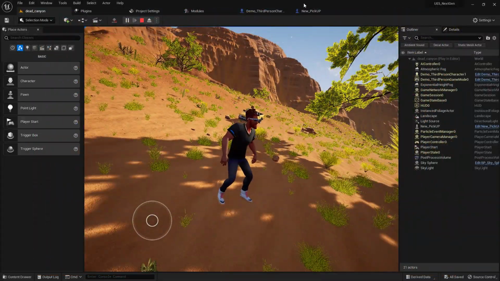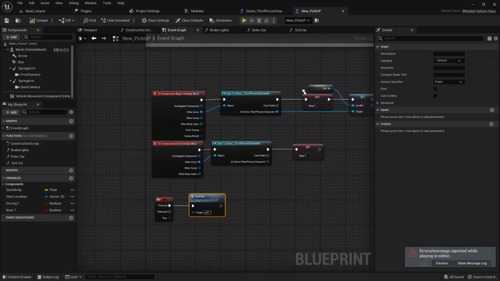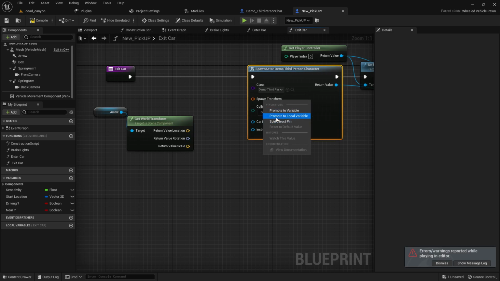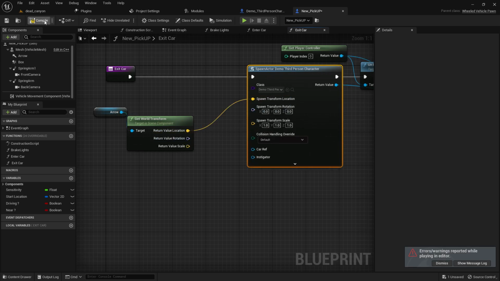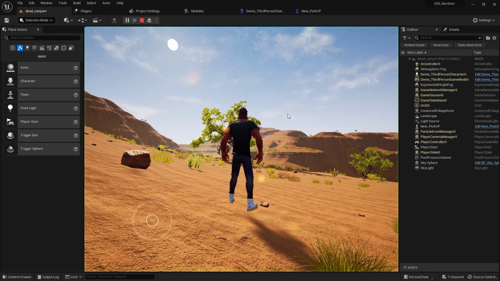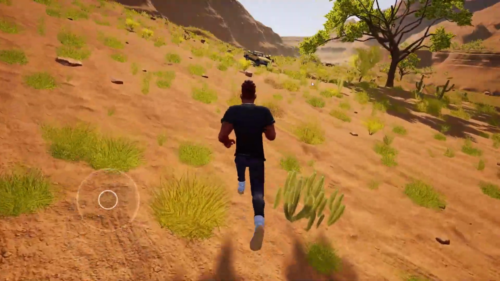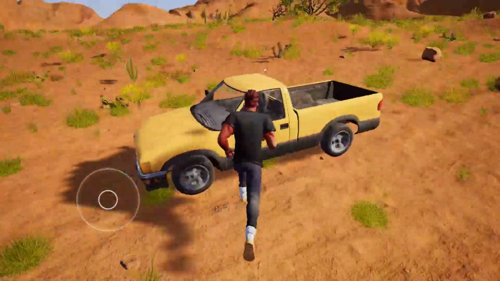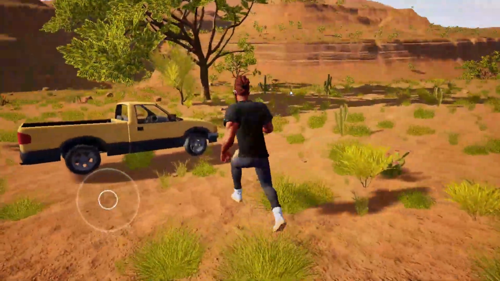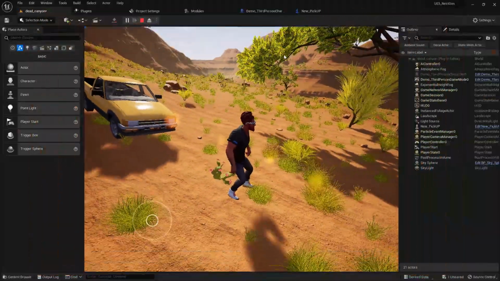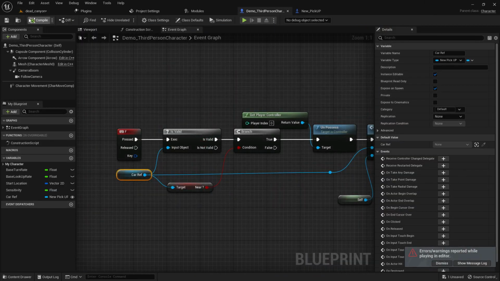Okay, we need to do one more thing on the exit. When exiting from the car, the rotation should not be carried over, or otherwise, depending on our vehicle's rotation, the character will become damaged. So let's go, and then press it. Yep, now that is pretty much good enough. Okay, there's no issue there, but we have an issue in our driving. So now let's fix that one.